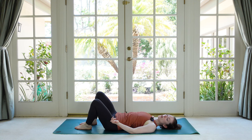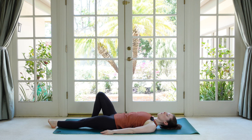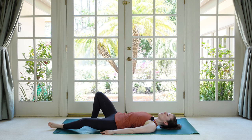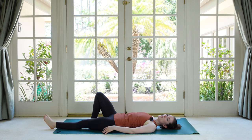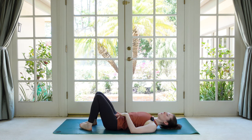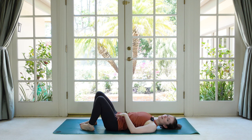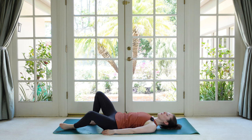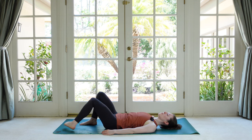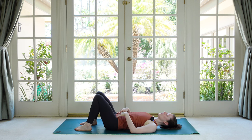Now let's reverse that. You're going to knock that same knee in towards the other, slide it away first, and then pull the knee out wide to return. I'm getting this full range through the hip — going internally and then externally rotated. It's a good one to do with socks on because your foot doesn't stick quite so much. Such a good way to kind of unstick the hips and get them ready for the day.